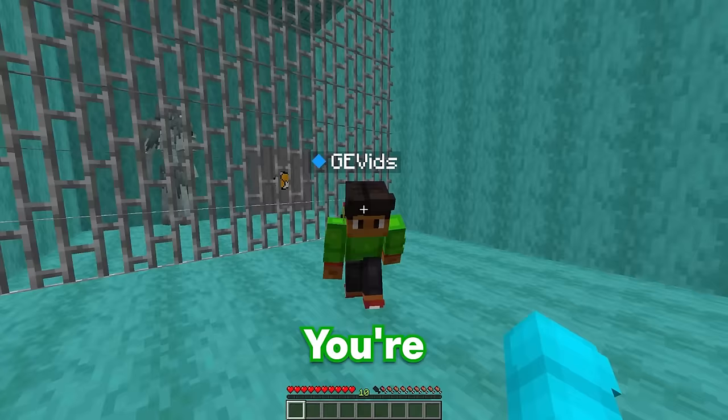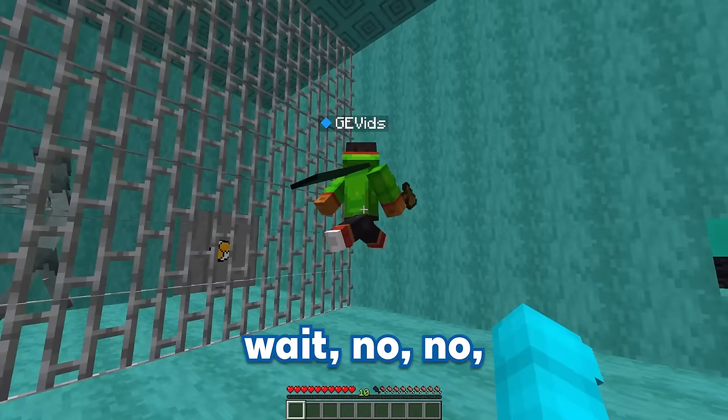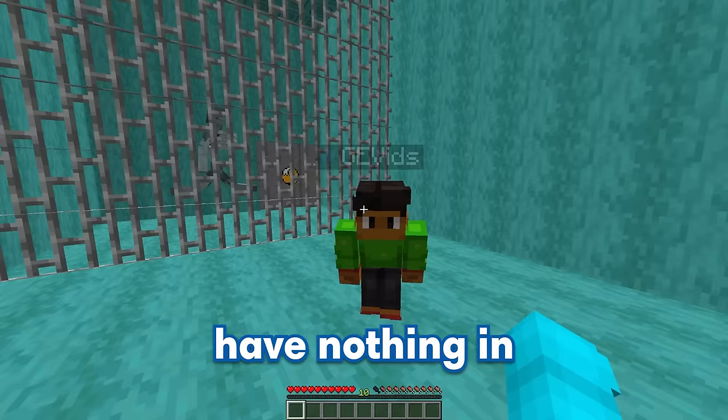I'm gonna drop the walls then. No, GE. I said I wasn't ready. I wasn't ready. Are you serious right now, Bubbles? How in the world could you not be ready? Well, maybe because I literally have nothing in my inventory.